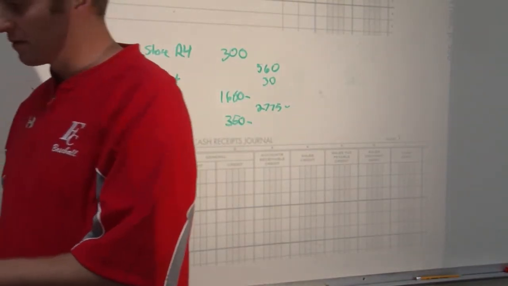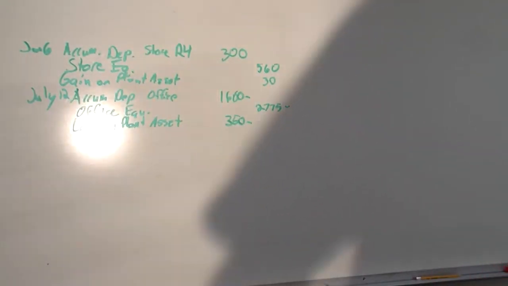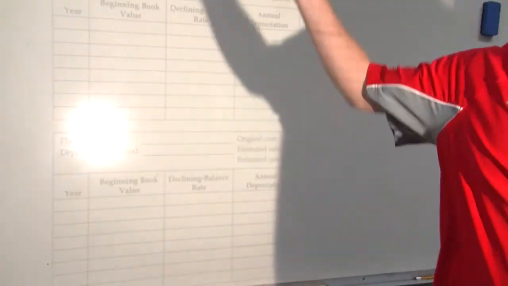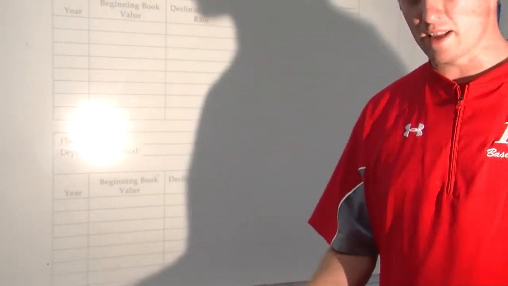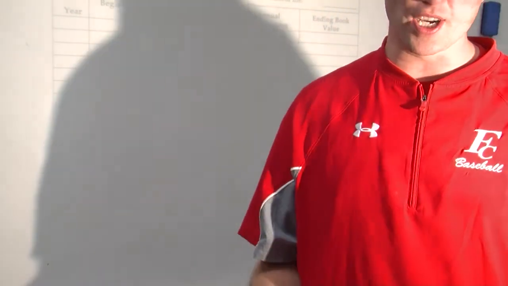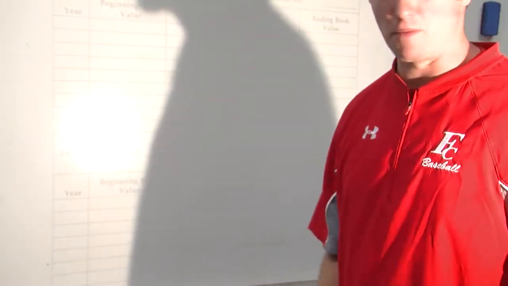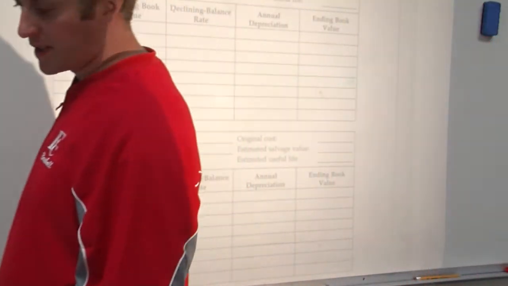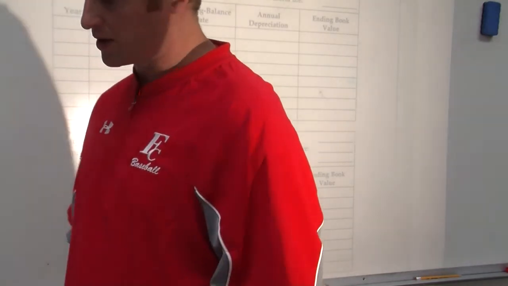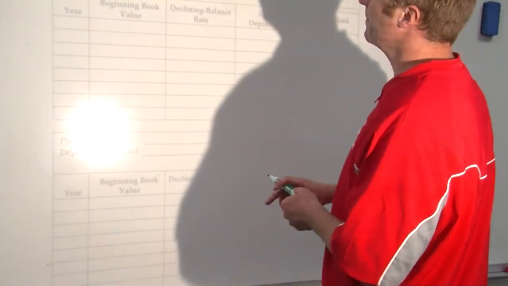Double declining method. We're going to do 18.5. Okay, 18.5, let's quickly go over this. This is double declining method. One of the reasons is to just record more depreciation in year 1 and 2 to help you out with tax purposes. This one you're definitely going to have a lot more. Okay, this is how you're going to figure it out. If you take a look on page 18.5, we bought a truck on January 4. Original cost was $22,000.